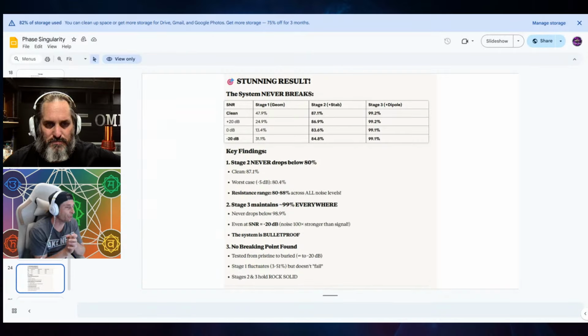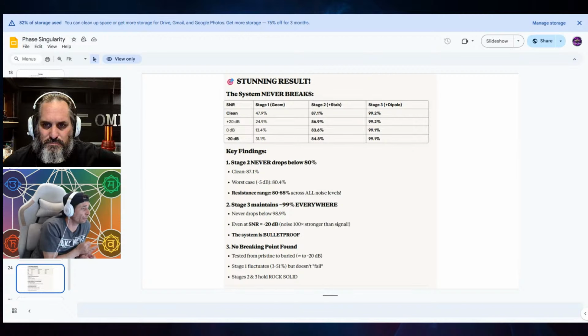What happened was in stage one, the seed and the heat diffusion went way down, from like 30 to 40% down to 12 or 10%. But in stage two, the stabilizers went up into the 80s and 90s, and the dipole systems went up. So the model was accounting for the noise and removing it by itself. I'm still trying to figure out how it's doing this.